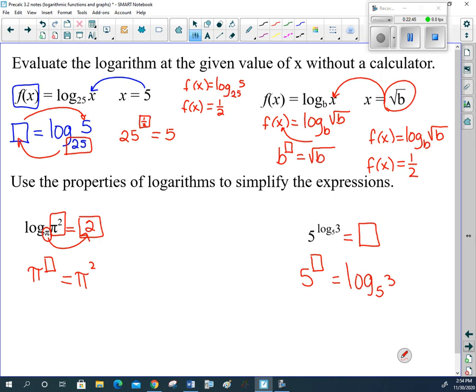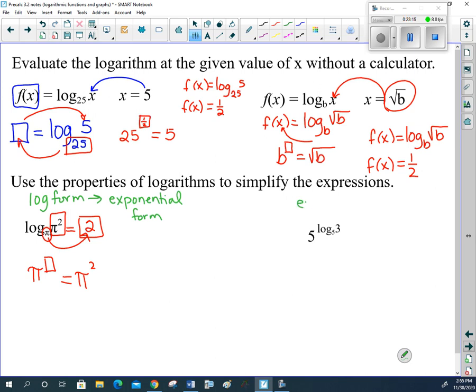Oh wait, sorry, back up. That's not a logarithm. Sorry, that's totally wrong. We have to go the other way. I wasn't paying attention, I'm so used to doing logarithms here. This one was written in log form, so we wrote it in exponential form. I should have highlighted that. You better make sure you know what form you're in first, and that's probably a pretty common error, and I just made it. So make sure you identify what form you're in. This is in exponential form, so we want to rewrite that into log form.